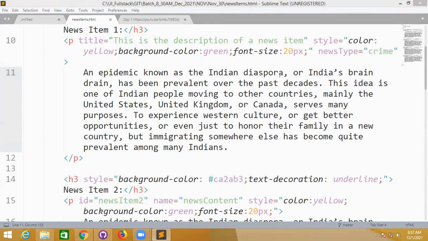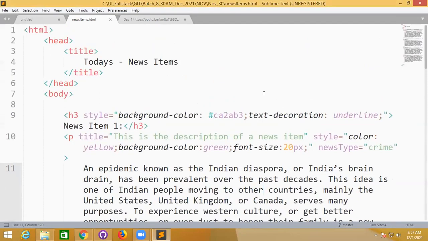We saw some of the disadvantages of using inline CSS, right? What are the disadvantages we have seen? Redundancy of the code. Code is unnecessarily repeating here. The second thing is duplication. Duplication and redundancy both are the same. And the third point is maintenance is not so easy for us.